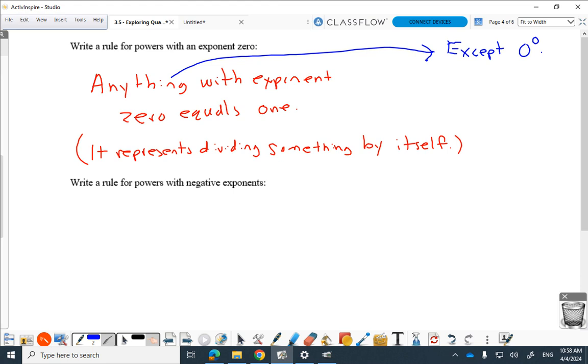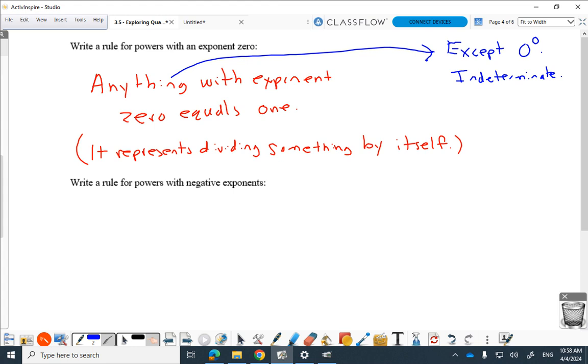Zero to the power of 0. This thing's actually called indeterminate form. And what we mean by that, we don't know what to call this. We don't know what to say. Because it can't be 0 to the power of 0. 0 was divided by itself. We can't do that. And yet it's power of 0, so isn't it always 1? So this is a big mystery.